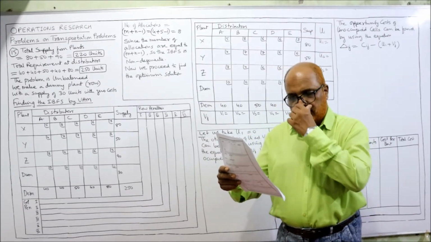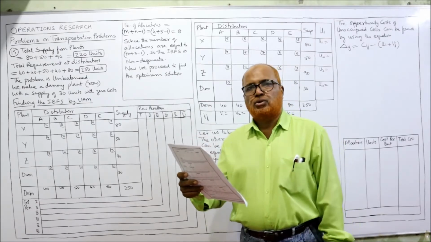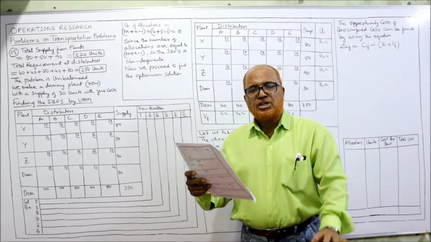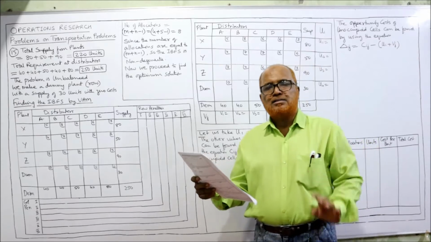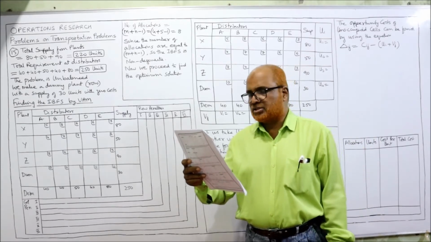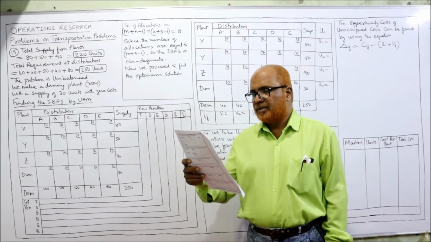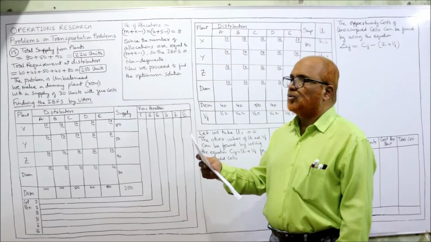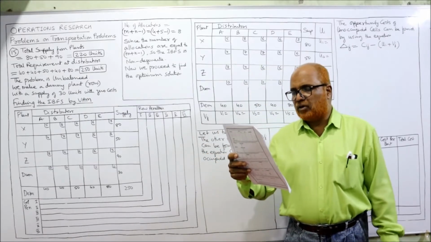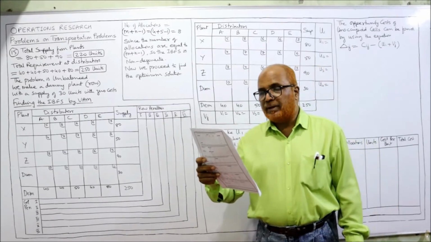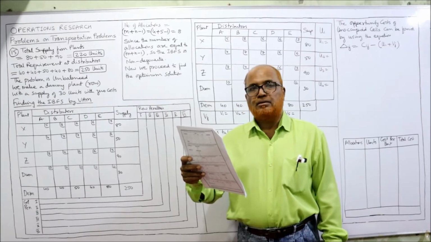A manufacturing company has 3 plants X, Y, Z, which supply to the distributors. The origin plants and destination distributors are located at A, B, C, D, E. The 3 plants and 5 destinations. Monthly plant capacities are 80, 50, 90 units respectively. If you add up 80, 50, 90, you get 220 units. Monthly requirements of distributors are 40, 40, 50, 40, 80. If you add up the monthly requirement, 40 plus 40 plus 50 plus 40 plus 80, it comes to 250.